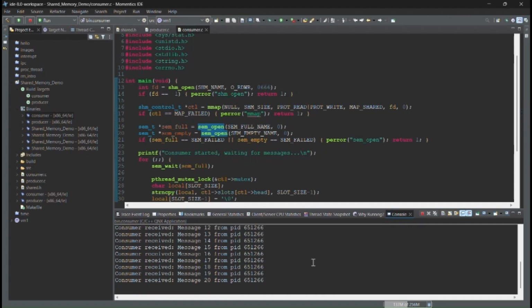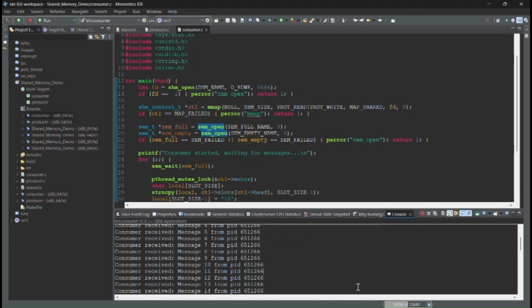So it's writing the messages into the buffer, but the consumer is taking those messages within a fraction of a second, so we can't see the producer messages. This is our final project, and later my friend Abhinash will explain the future enhancement and the advantages of this project, and how we can use it in real-world ways.